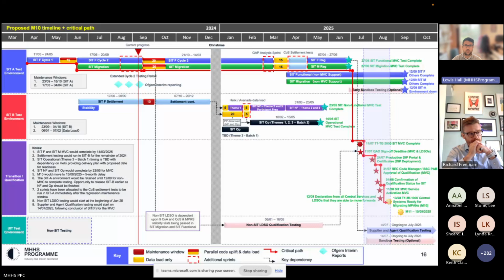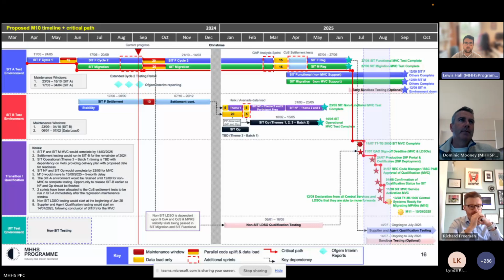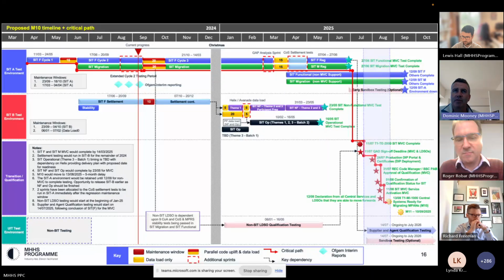I will just see if any of my testing colleagues are on the call and would want to add to any of that. So I don't know if Roger or Dom are on and would want to say anything else. Yeah, so we acknowledge there's a bit more work to do there to identify those candidate tests. We will also have to take a risk-based approach based on the releases that we've had throughout cycle 1, 2, and 3, and the test coverage that we've had on those releases. There will be a component of the regression testing which is there to actually regression test the central parties, and so we'll spread that across the cohorts. And then we'll also need to identify on a market role basis what we need you to cover. So we acknowledge we need to gain a bit more maturity in that space.